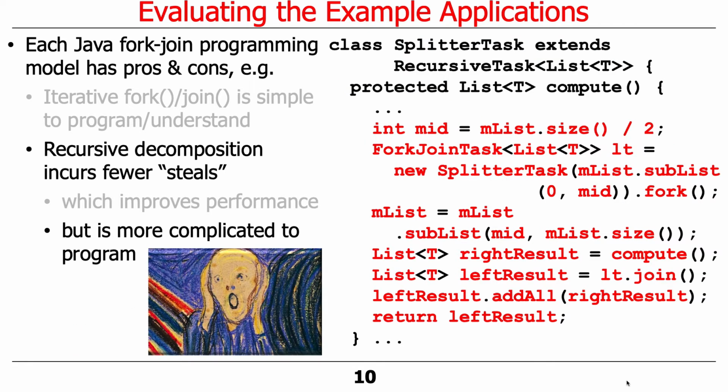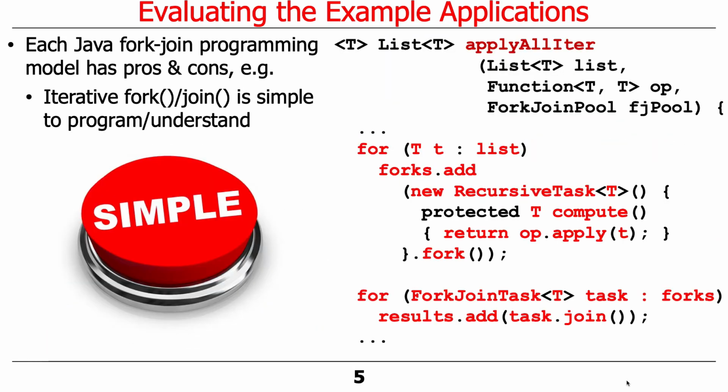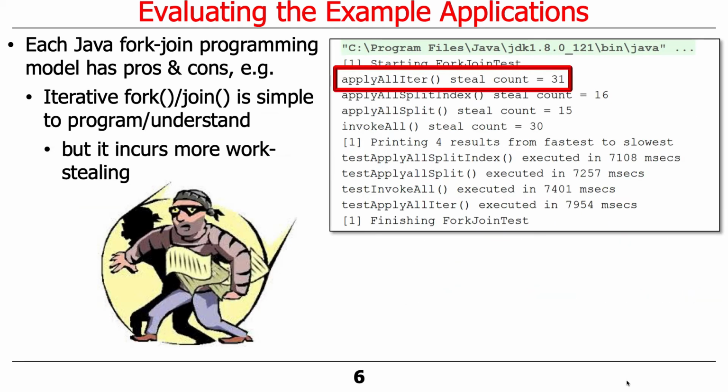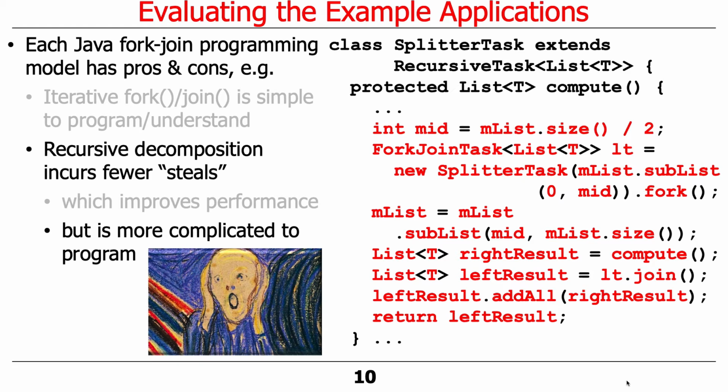But I think you'll also agree that this code here is a lot more complicated to look at and to write than that code here. This code is really simple because you're just whizzing down in one array call, forking galore, and then you're whizzing down in another for each call, joining. So much simpler to understand, much simpler to reason about, much simpler to program, whereas this code is like, oh my God, what's going on here? Although this is really not that hard, honestly.